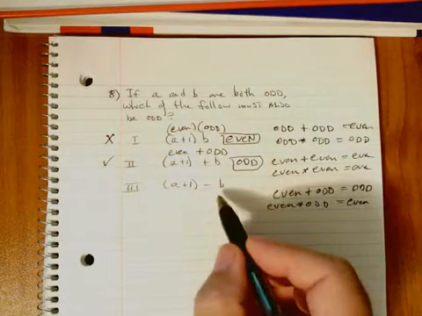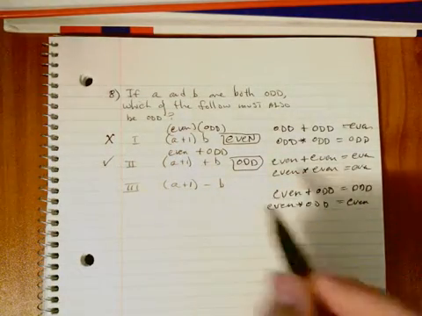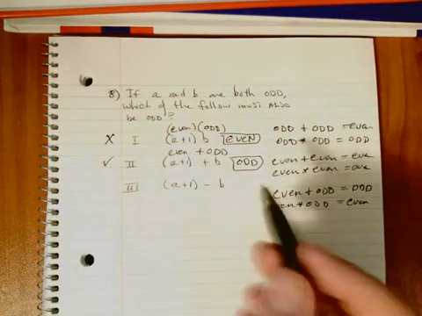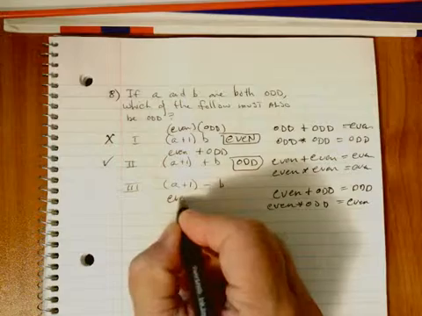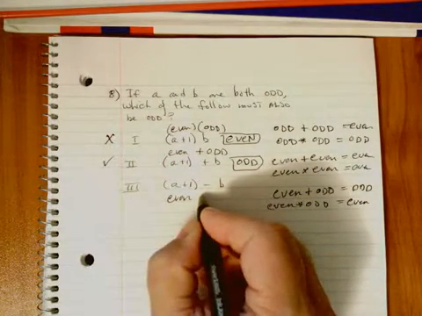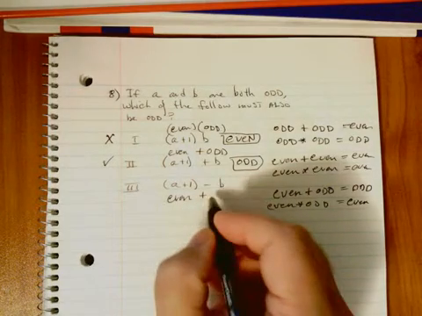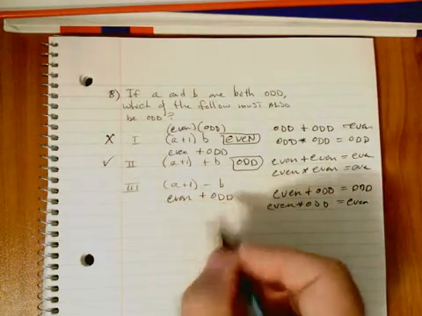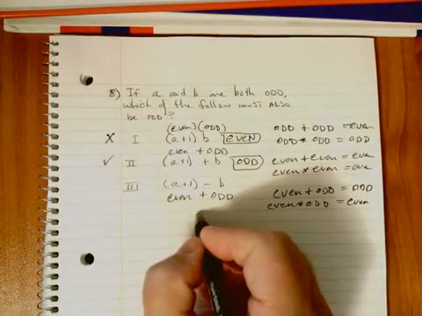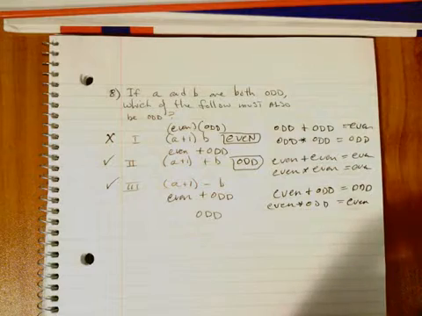If you subtract an even, that's the same thing as adding a negative even, so it's still an odd in this case. So this is going to be an even, and you are adding it to, or subtracting, it doesn't really matter, an odd. Well, if you take an even and you add an odd, that's an odd. And so that's another one that will definitely work.